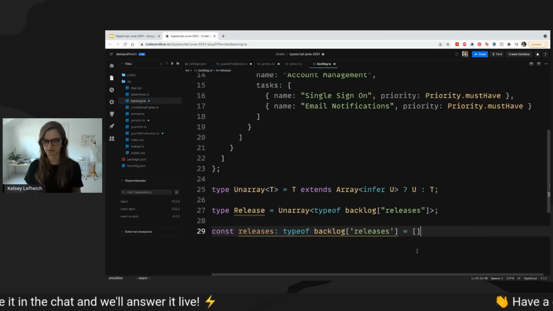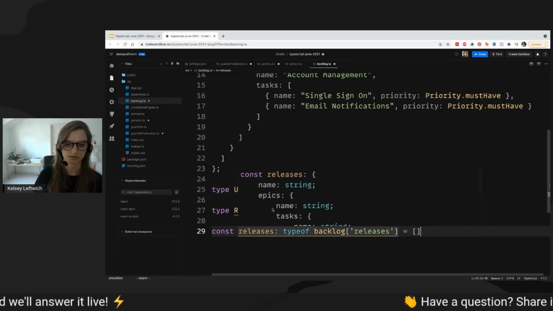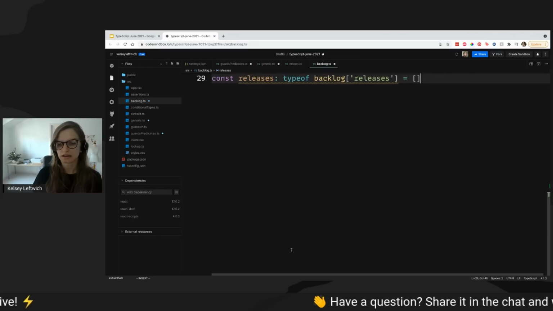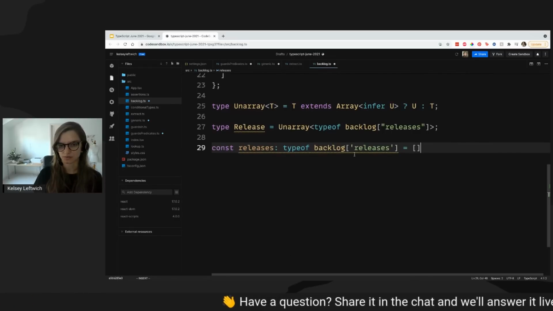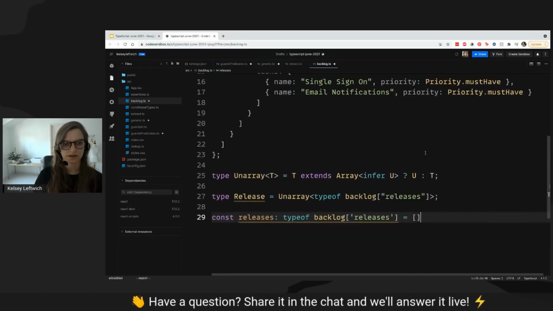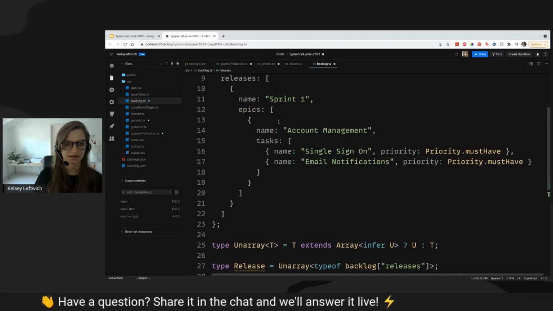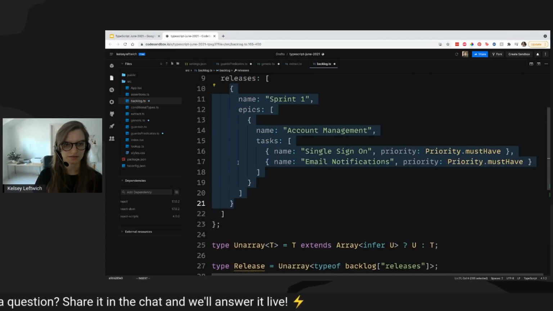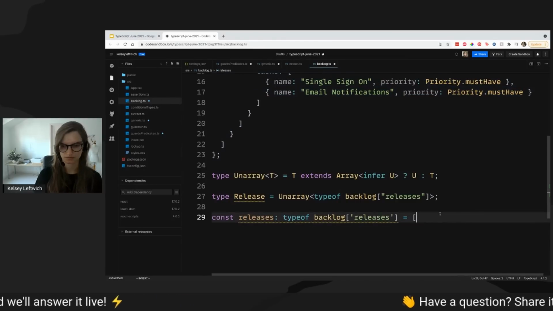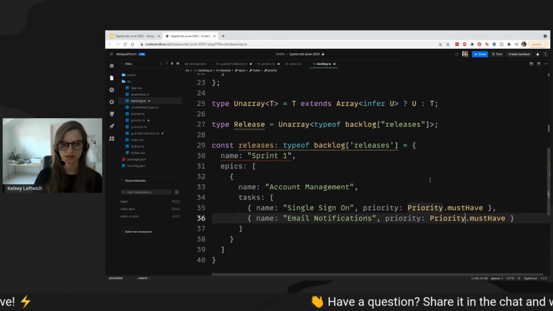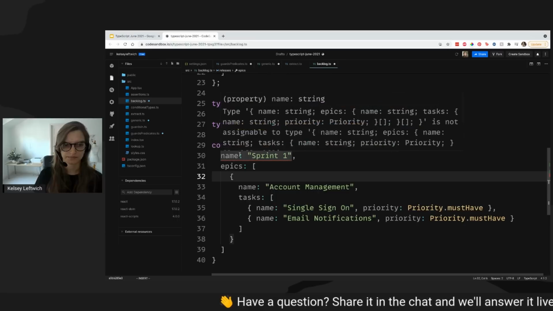So that's valid. It's giving me a complaint because it's saying you then go on to not use it, but that's valid because it's an array. It's expecting an array. But if I look at releases and I say, okay, I want it to be this, just the first release, it's going to complain about that.